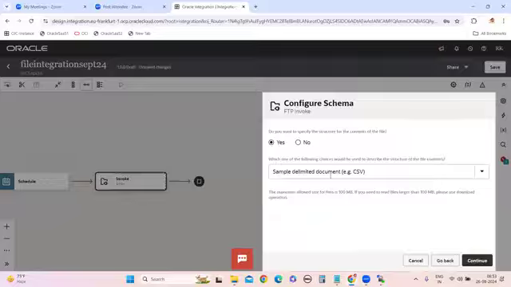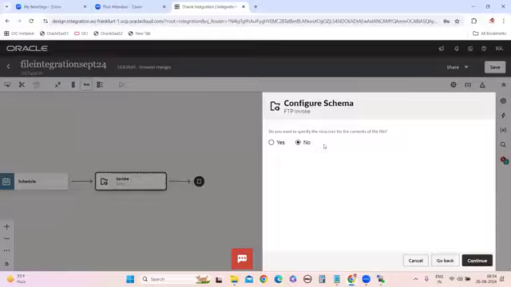If you maintain the structure, the columns from the file should match in the other server. But here I don't want to match any columns. The file can be picked up from one SFTP and sent to another SFTP. Just put no here. In the coming examples, how to maintain the structure from one SFTP to another SFTP, I will also cover.